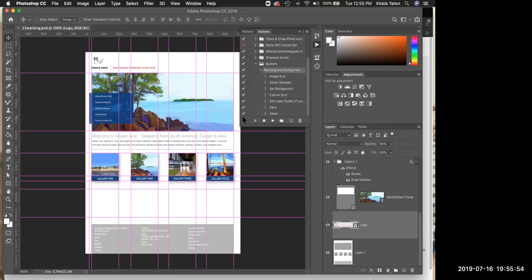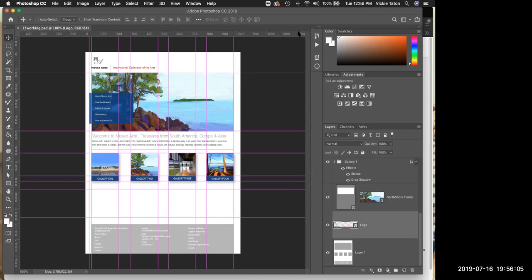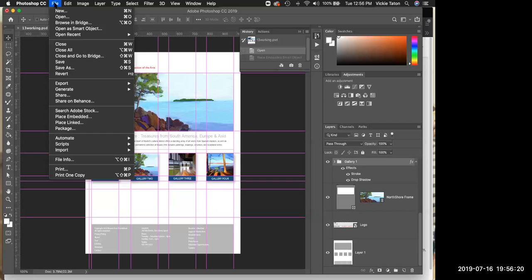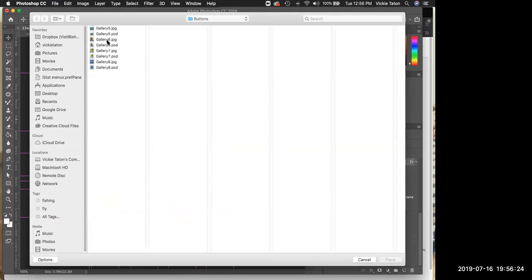Oops, what just happened there? Do that again. Open. Place. Oops. Let's go back here. Go File, Place Embedded. I'll choose the Gallery 5.